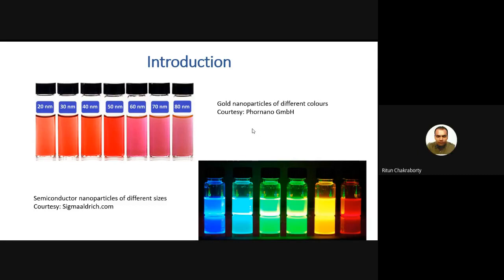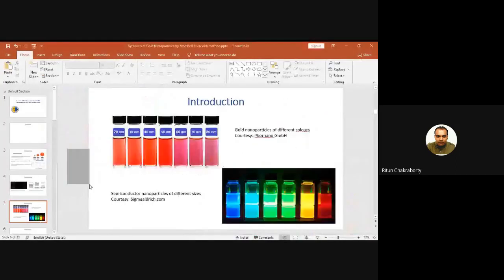So anyway, we can do UV visible absorption spectroscopy measurements of these gold nanoparticles, and from these measurements we can calculate the absorption wavelength of the nanoparticles. And this absorption wavelength is dependent on particle size. That thing we will discuss after a while, which is called surface plasmon resonance. What is surface plasmon resonance, etc.